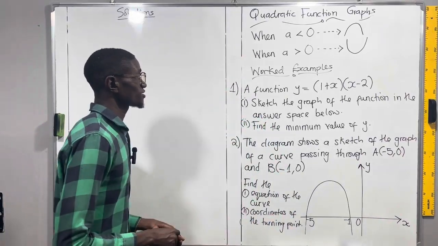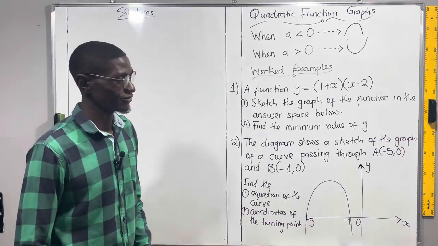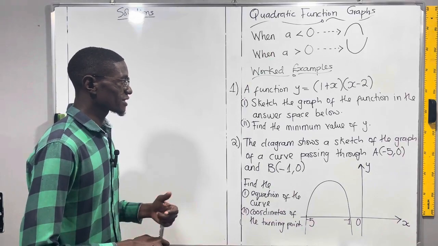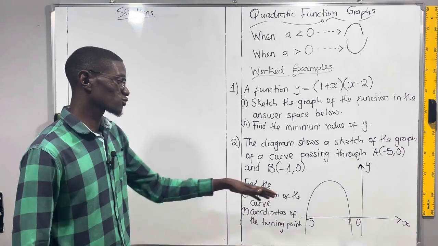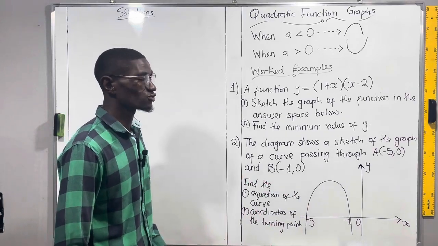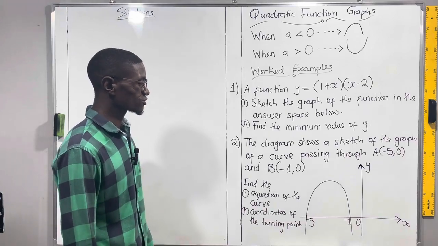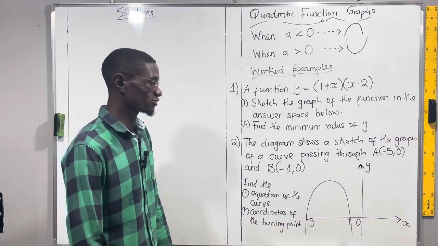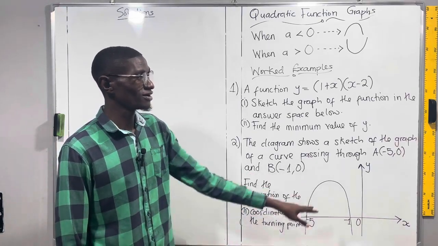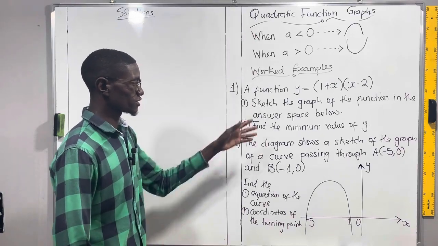Alright, in today's session we will be concluding the topic we've been looking at, which is quadratic function graphs. There are scenarios when the examiner will give you a question. We are used to having the graph already drawn for us, but in this case they will ask you to draw the graph. So they'll give you the function for the graph and then they will ask you to draw the graph. And there are also other cases where they will draw the graph for you, but they will require you to find the equation for the said graph. So this information up here is going to be helpful when it comes to these types of questions.